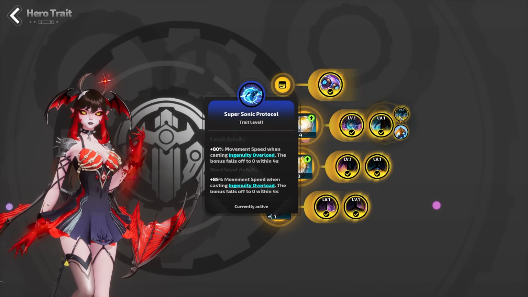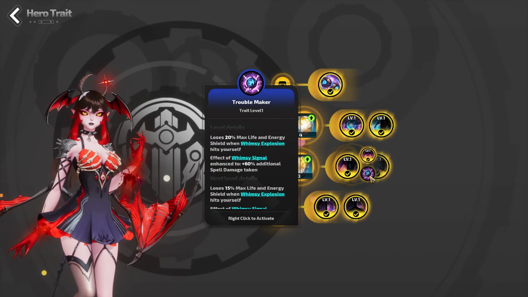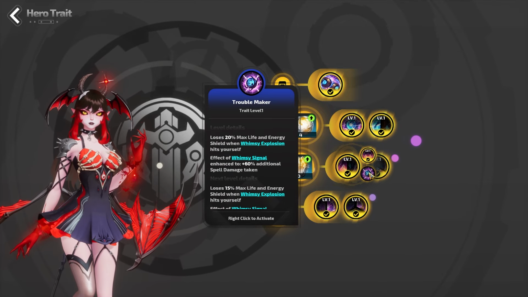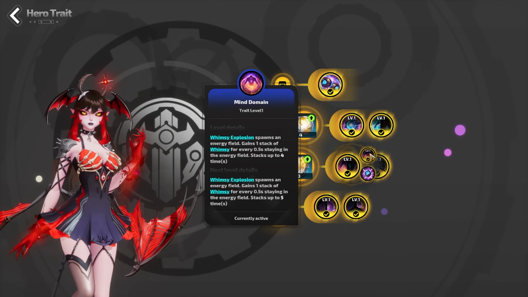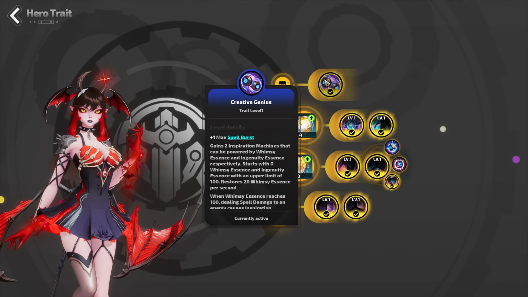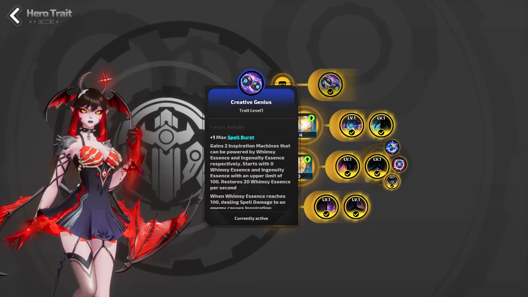Starting off, we're going to be picking up Supersonic Protocol for movement speed. For our second choice node, we're going to be picking up Mind Domain, as Troublemaker is literally unsustainable, especially with no injury buffer and no good recovery in the early game, so we kind of have to go with this, along with us picking up Auto Ingenuity Program, which is then going to completely automate Creative Genius for you, making you never have to press your F key to trigger your Ingenuity overload.